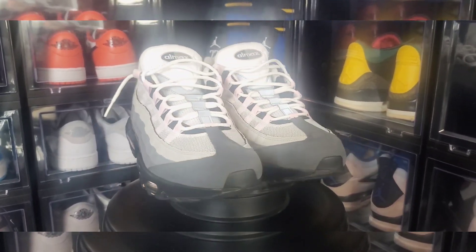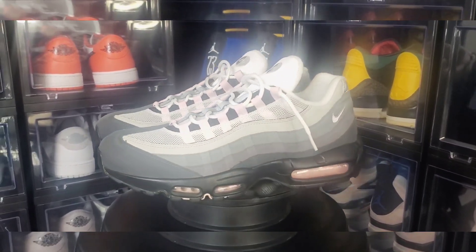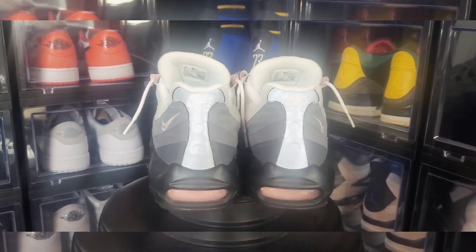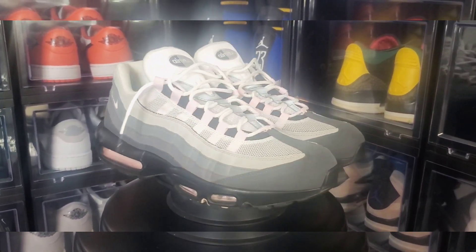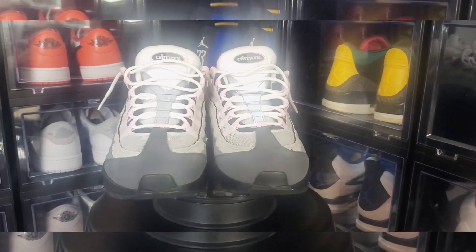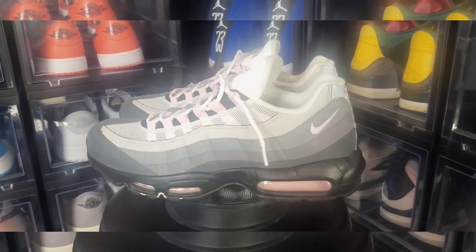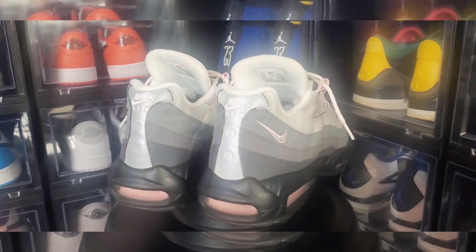Just want to give y'all a little after video of this Nike Air Max 95 Pink Foam. I got these — this sneaker's going anywhere from around $200 to maybe $400, pre-owned and new. I can't tell you how much I paid for it, but it was way less than that. But it's a beautiful sneaker. When I first put up the first video, it was all scuffed up, they were all dirty. I got all that out.